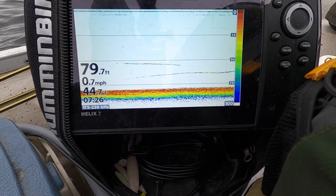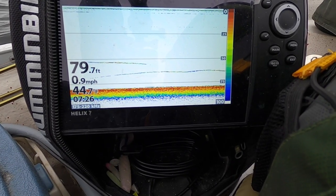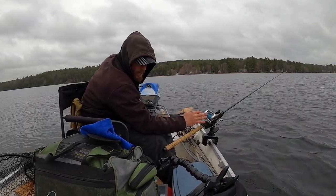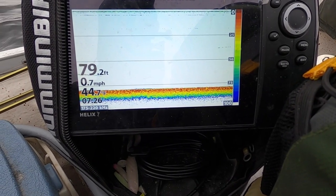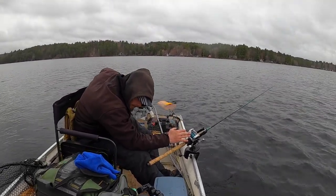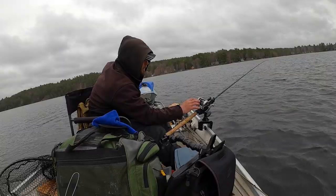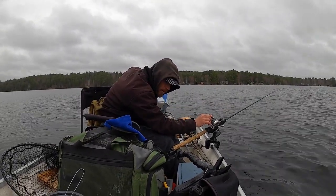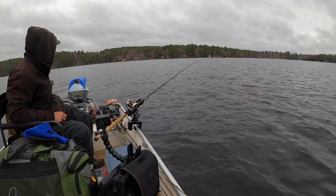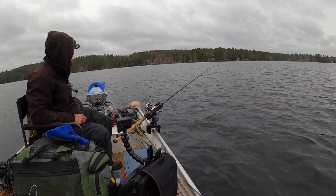Just saw some more fish. Spinning down 50 feet and one coming up off bottom, dropping down to him, see if we can't pick him up. Might not be able to get down there in time. As you can see, we're only trolling 0.8 miles an hour. We got a little bit of wind pushing us down the lake, so I'm trolling a bucket to keep us at this speed. Still marking more fish. Yeah, there's the tail end of them there. Doesn't look like you're gonna get that one. Nope. Might not have been able to get it down there quick enough.